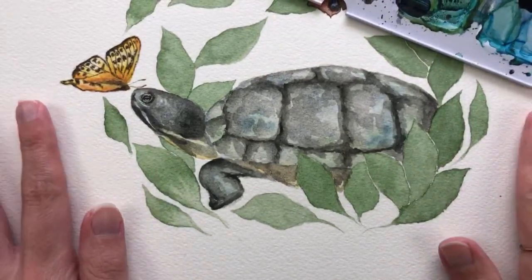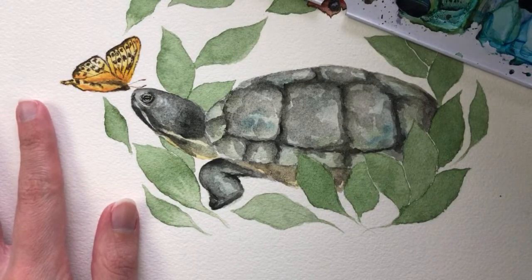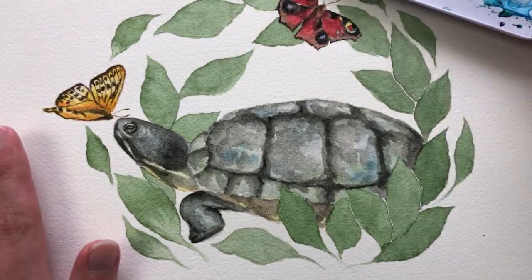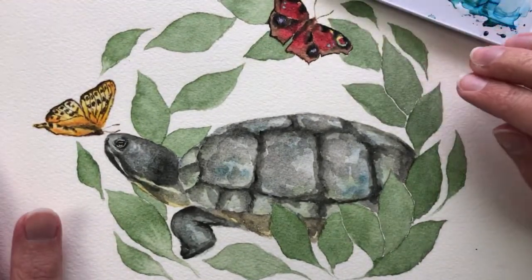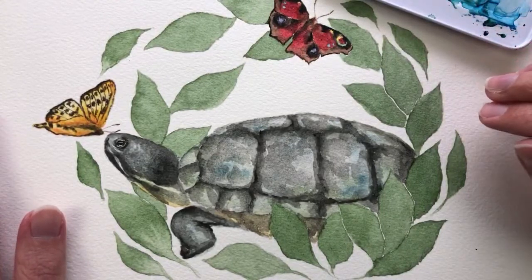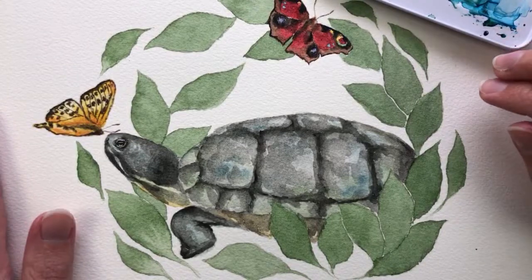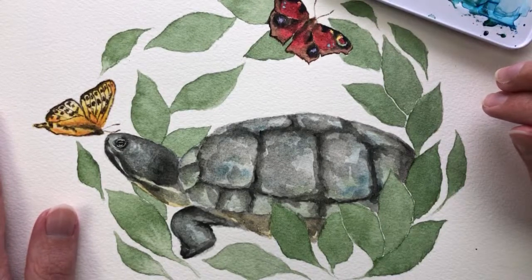But we're almost done with this painting. Marie says, wow, I'm loving the details. Thank you. Yeah, he's turning out a lot better than I thought he would. I'm really, really happy with it so far. Jessa says she has been here the whole time. Wow. Thank you, Jessa. I hope you're enjoying this. And she says it's been fun. Awesome. Marie says she's still here too. Yay. And Desiree. Wow, guys. Thank you.